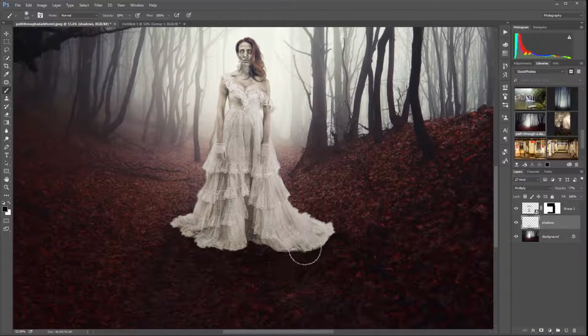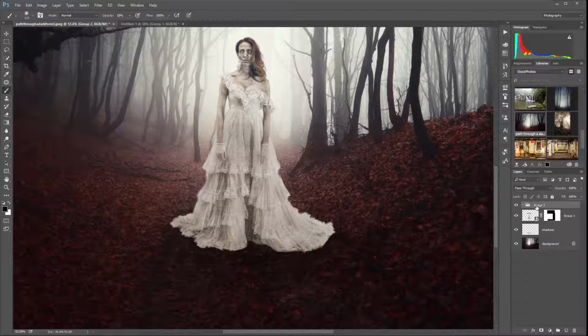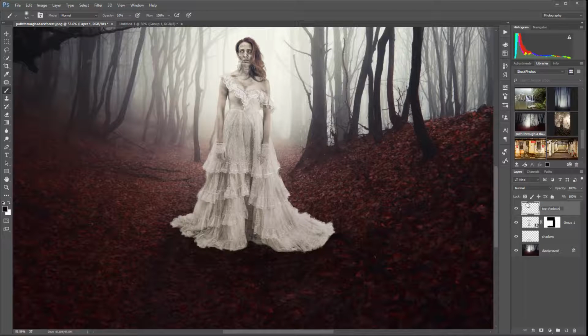Next, let's look right here. The dress is too bright, so when you go above, oops, Control Z, we don't need a group, we need to create a new layer. So we'll match this a little bit, then clip this to our model below. Using the same brush, let's set it a little bit less, even 5, and we can start adding these shadows.